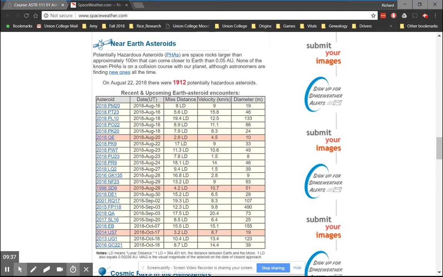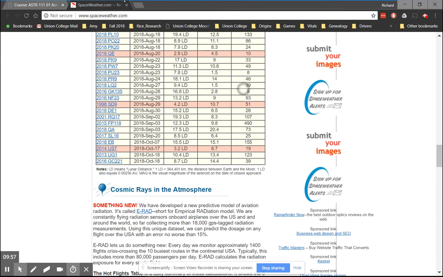The reason they consider the ones dangerous if it's more than a lunar distance still is because these are calculated distances. What if there's some variation they didn't account for? We're very sure it's not going to hit us, but there is at least a probability. So it's kind of cool to look at these, and there's bigger lists. These are just the major ones.